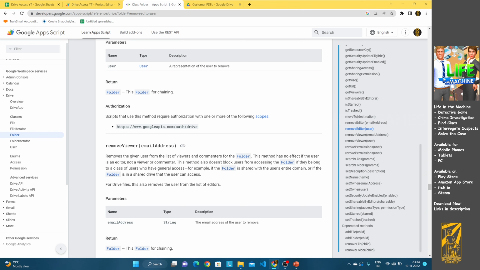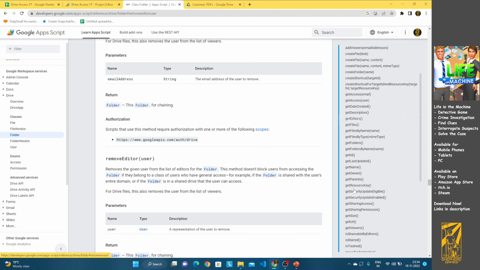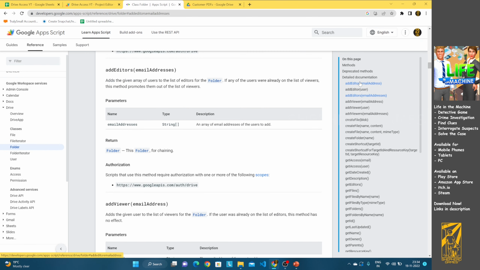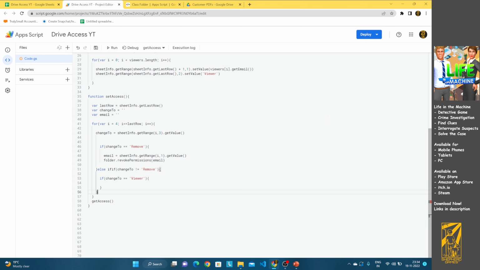So this is the program for adding editors. We can add multiple editors at the same time, but in this example I would like to add only one editor. Folder dot add editor. Instead of user, this will be email. Okay, this should be else if. Okay, fine.